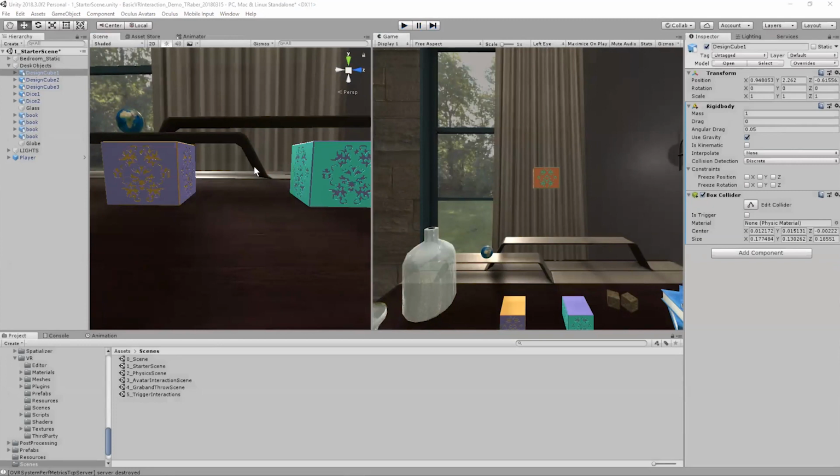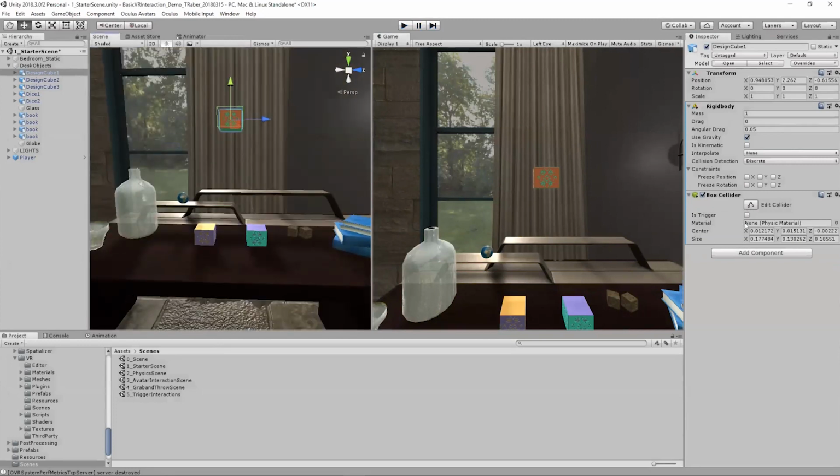Okay, and the other thing I want to bring up is in the box collider, there's something that says is trigger. We don't want to use this yet. If I were to check is trigger, then the physics component of this box collider would not work anymore. Triggers are colliders that are capable of executing scripts. When a collider touches another collider, that's a trigger. So right now we don't want to have the is trigger on.